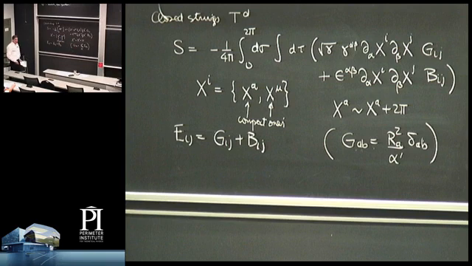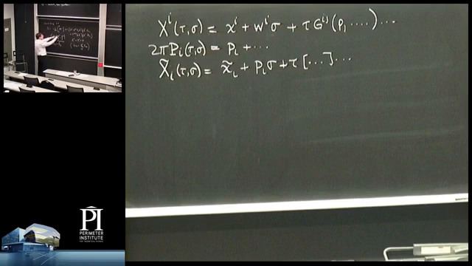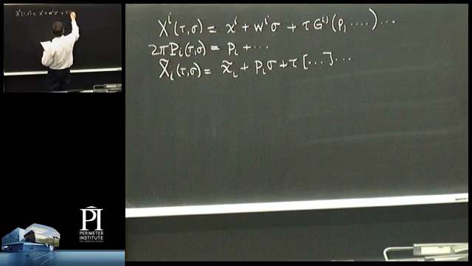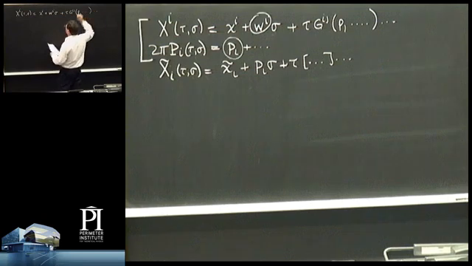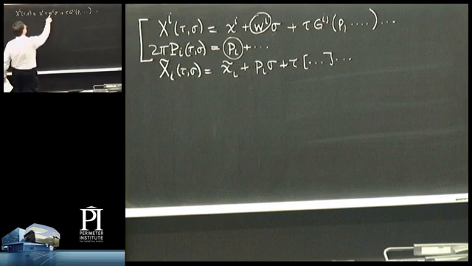So we are going to avoid this split. I'm going to think as if everything is compactified, but don't worry about that. I'm really not compactifying time, which would be a very delicate thing to do. And the whole thing that I'm going to tell you can be done with some indices in which I carefully distinguish compactified and uncompactified. But that's not worth it. So I will just write x^i's from now on and think as if all of them were compact. So everybody's curled up. So if you think of these coordinates, x^i of tau and sigma has an x^i plus a w^i sigma for the winding plus tau, g_ij, p_j, and things like that in the mode expansion. These are the windings. Sigma goes from 0 to 2 pi.